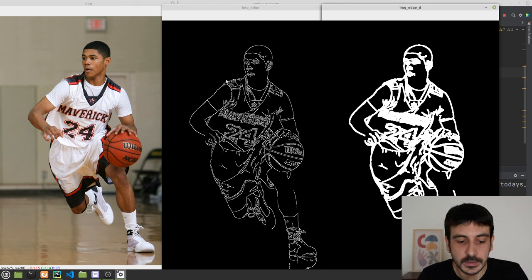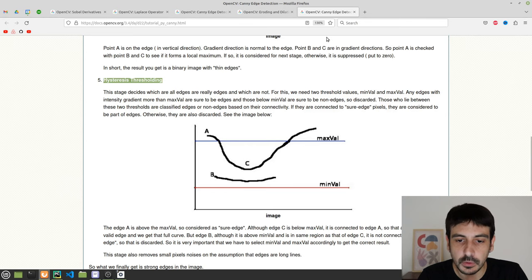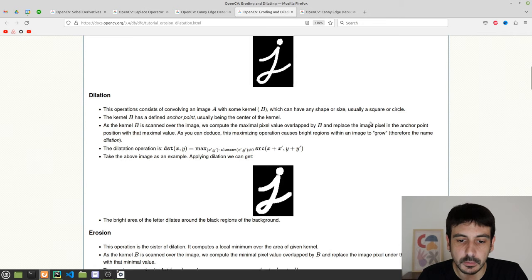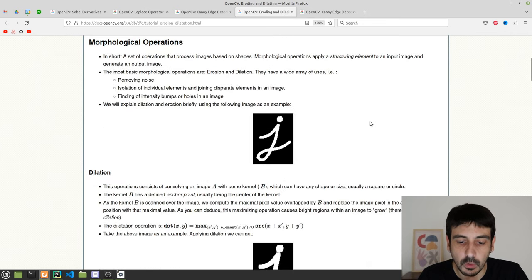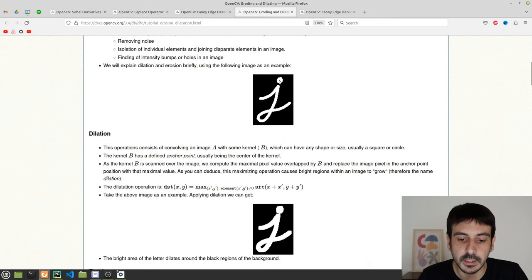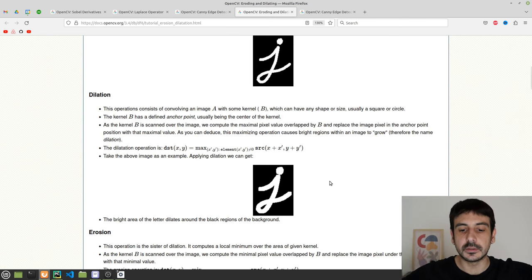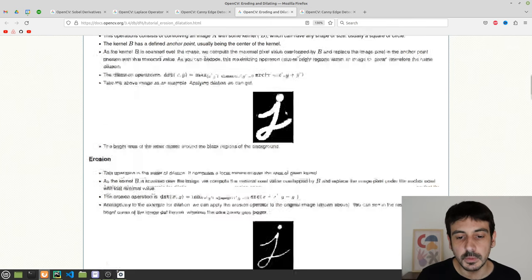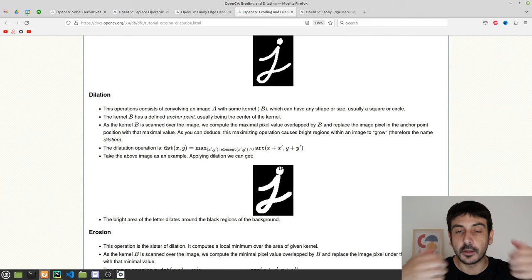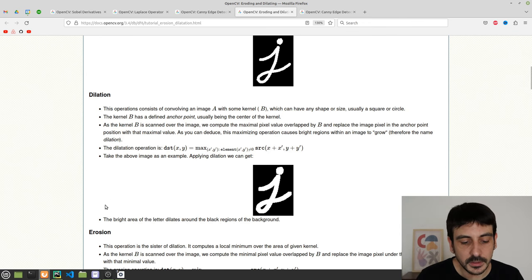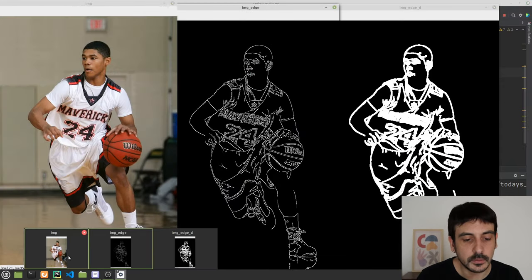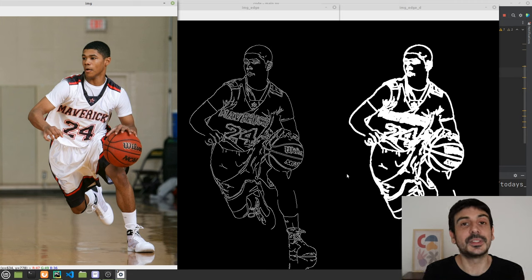So this is exactly how it looks, and let me show you another example from the OpenCV documentation on how dilate works. For example, if you input an image like this, you are going to get an image like this, which is exactly the same image, but thicker, right? And this is a function you can definitely use if you want to enhance your visualization after you detect all the edges in an image.